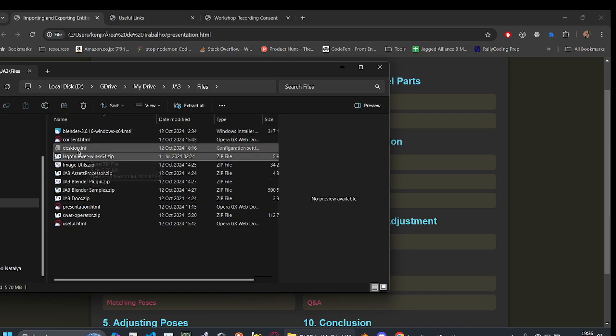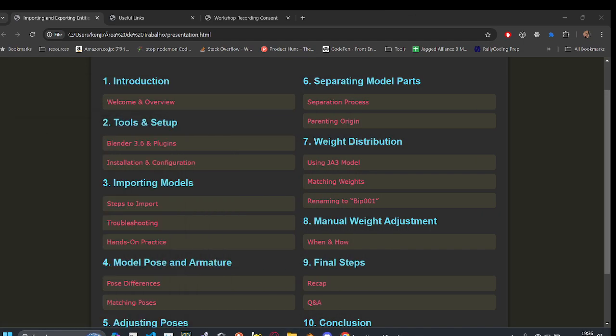And this tool here is something another modder created to visualize the entities in the game. If you are curious about it, you can open it, there's a readme, and you can learn by yourself. I'm providing it as well, and you can easily find it on the internet. Also, the Blender plugin and the assets processor come with the game, but if for some reason you are missing these files, they are on the link.